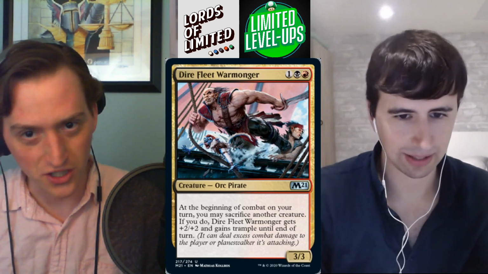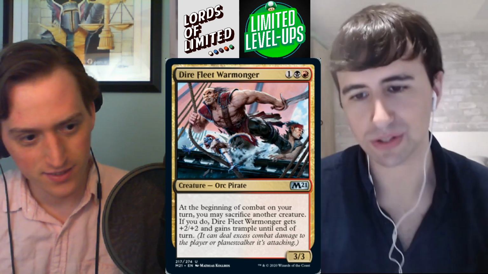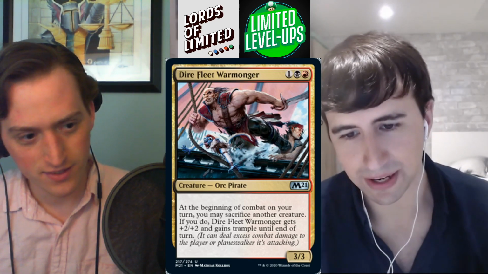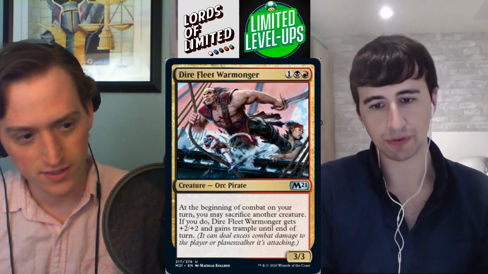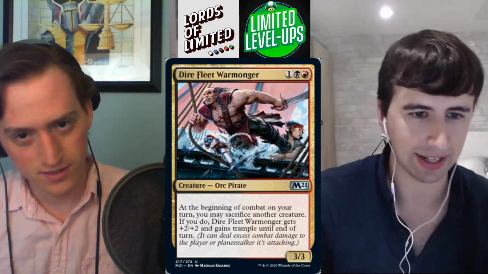Okay. This is the Warmonger. Oh, yeah. So we got Dire Fleet Warmonger. So this is one black-red for a 3/3. At the beginning of combat on your turn, you may sacrifice another creature. If you do, Dire Fleet Warmonger gets +2/+2 and gains trample until end of turn.